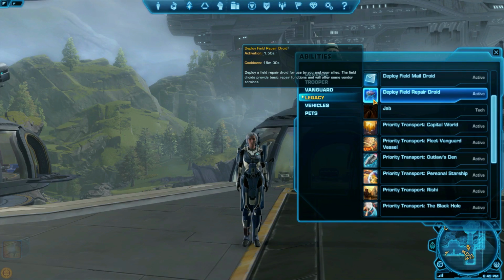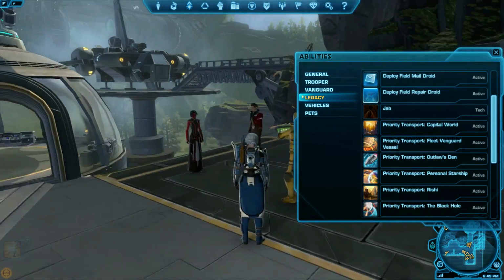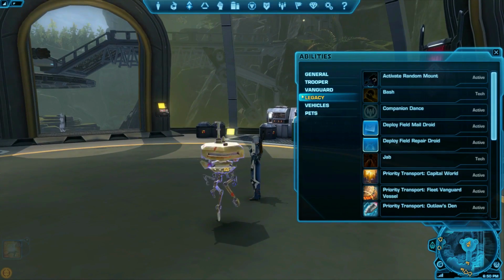In the Character Unlock tab, you can also get a field repair droid for repairing your armor along the way. This one is very useful, especially if you do a lot of operations and die a lot. You can get a field mail droid, which is really nice for checking your mail in the field, especially if you're a crafter or someone who sells a lot of stuff on the GTN.